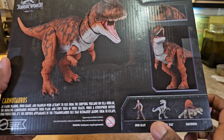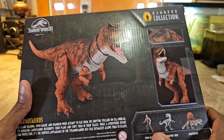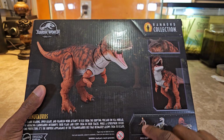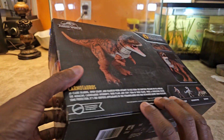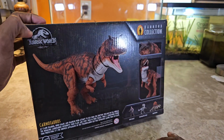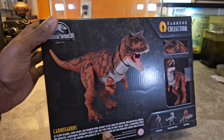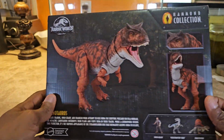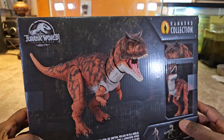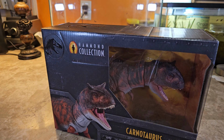So here you can see there's Hammond Collection Owen, which is funny because you got the Velociraptor and Dimetrodon. It's funny because I've seen a lot of video reviews where everyone has so many Owen characters. Now you've got a Hammond Collection version, which I'm sure there's a lot of people who are just tired of getting Owen. So I thought, though they had this description here of how he appeared in the scene, I actually thought that there was something showing the scene, but there actually is not. I'm just getting this now in the mail. So that's interesting. And let's get into it.